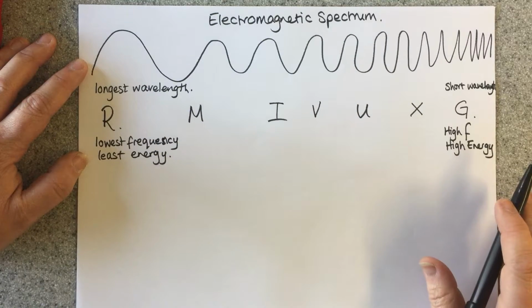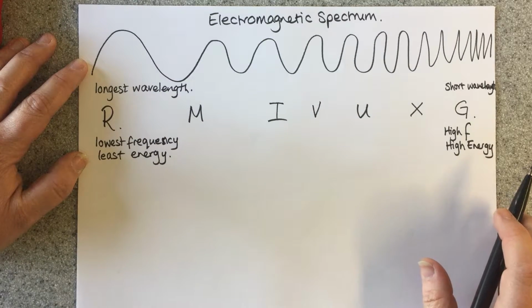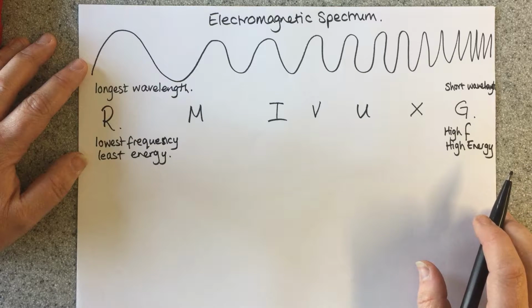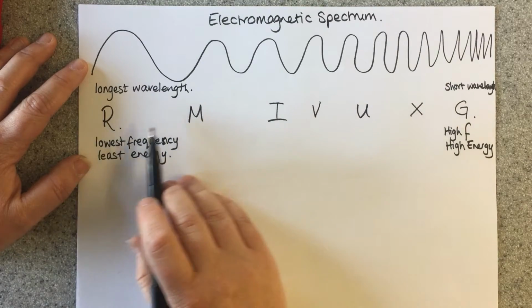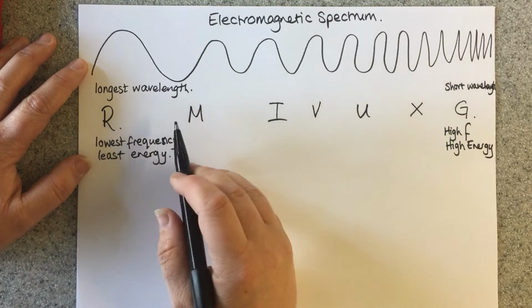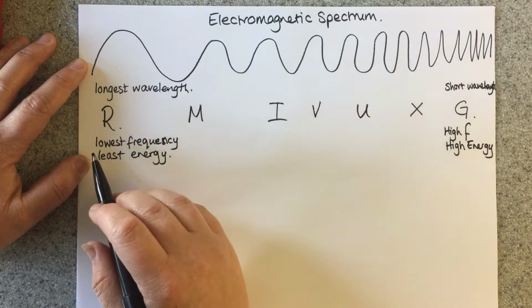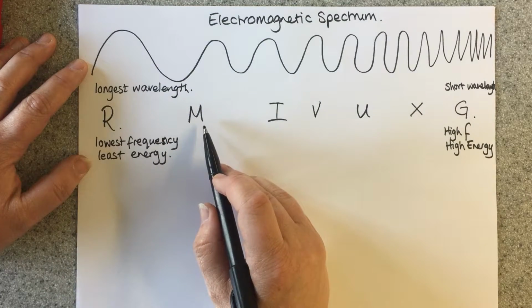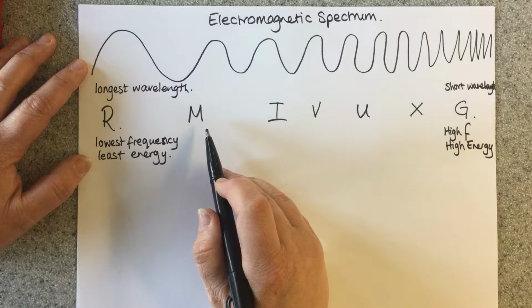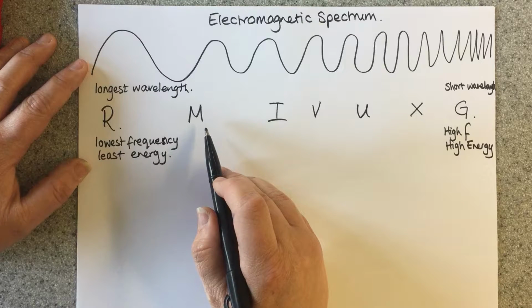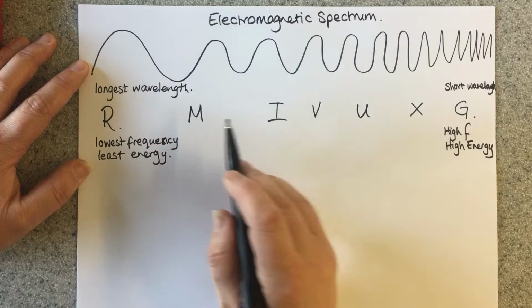They're all used for completely different things, depending on what their frequency is, how much energy they carry, and what you need them to do. You need to know uses and dangers of each of them. So the dangers of generally radio waves and microwaves is that they say there are none, not really for radio waves that we know of anyway. Microwaves obviously can be, you can burn yourself with them. If you were to stick your hand in a microwave, it wouldn't be very good, but they are generally given no dangers because we use them every day in a communication format anyway.